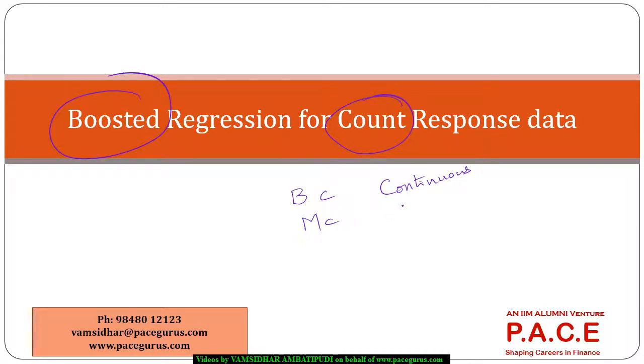We have also used boosting when it is a discrete variable. Now we are looking at how we can use boosting if the variable is a count variable, and again go ahead with the same process.